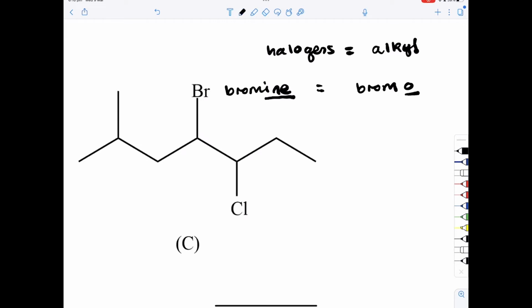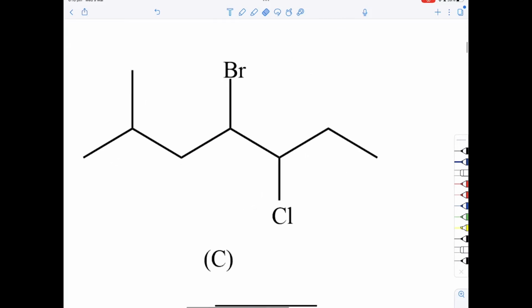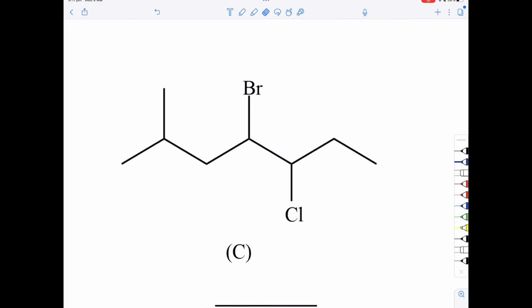Yeah, good job. The only difference, actually, there is no difference, is when you name it, make sure you still follow the same principles. You name it in alphabetical order. So this bromine would have priority over, let's say, if there was a methyl group here, because M comes after B. Okay, so given all those points, here's your first question. Name this haloalkane. Follow the exact same principles you did. I want you to hit your raised hand icon as soon as you get an answer.